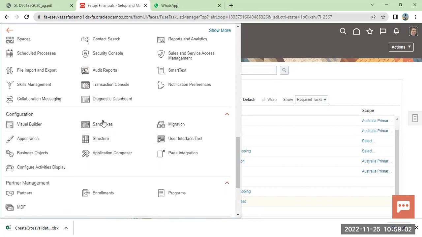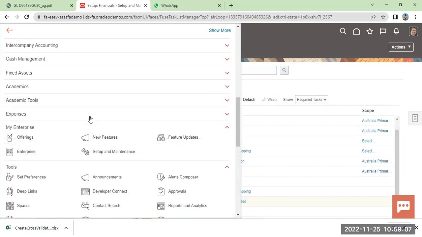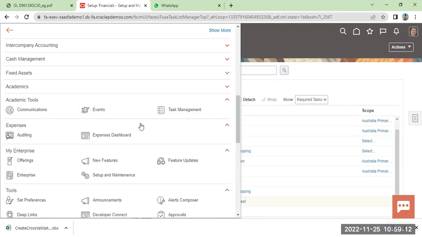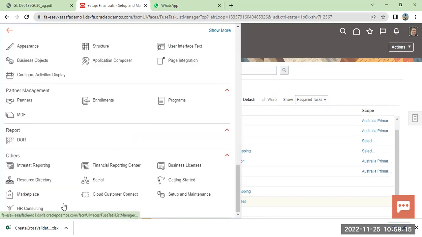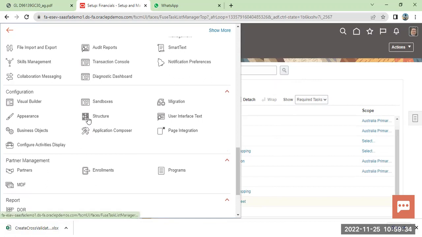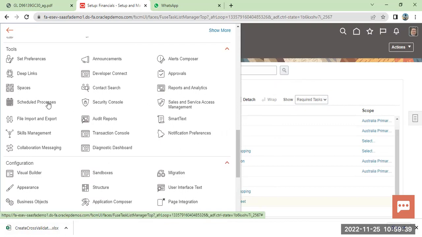Like, a plugin is required for using these cross validation rules. That is called the ADFDI plugin, which connects this Excel to this cloud. So we can use search, application, developer connect.